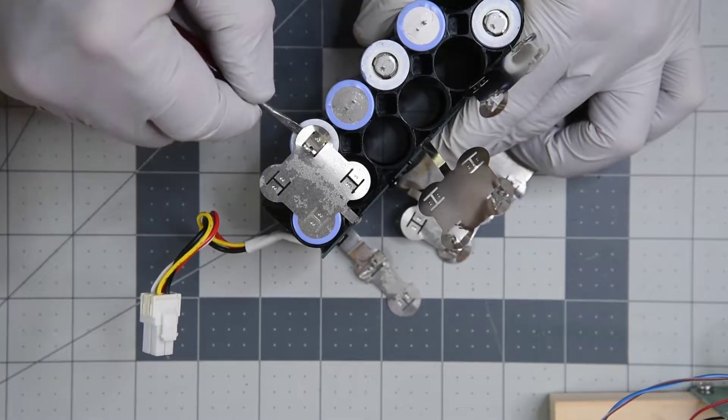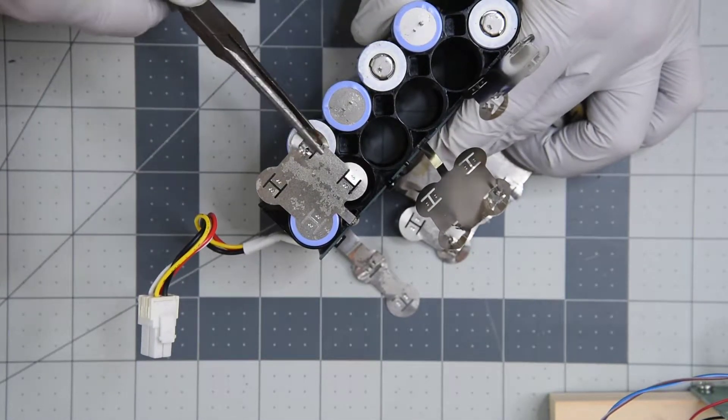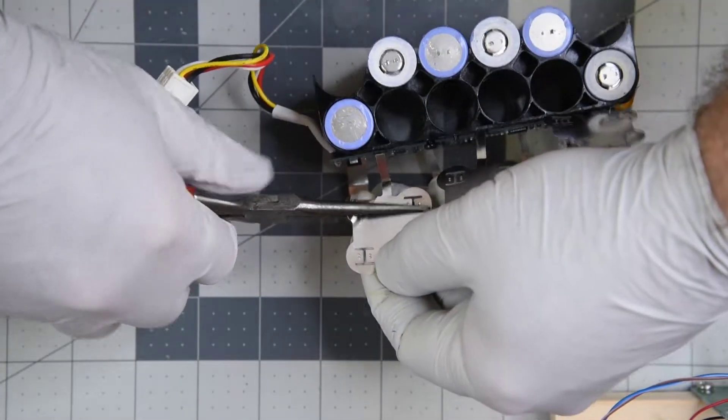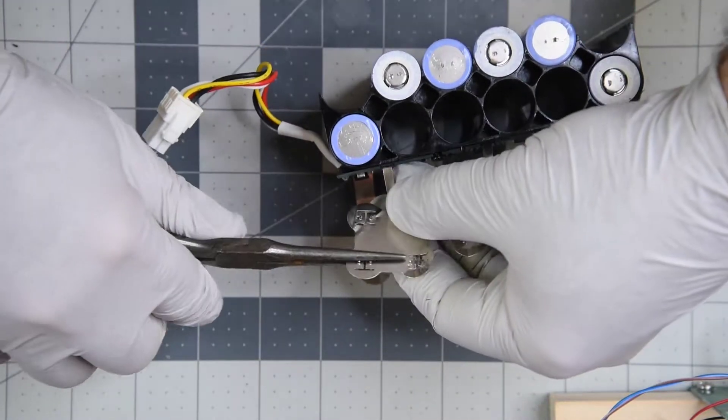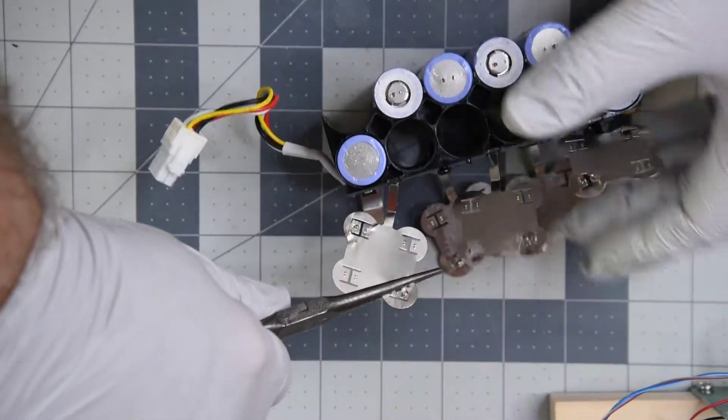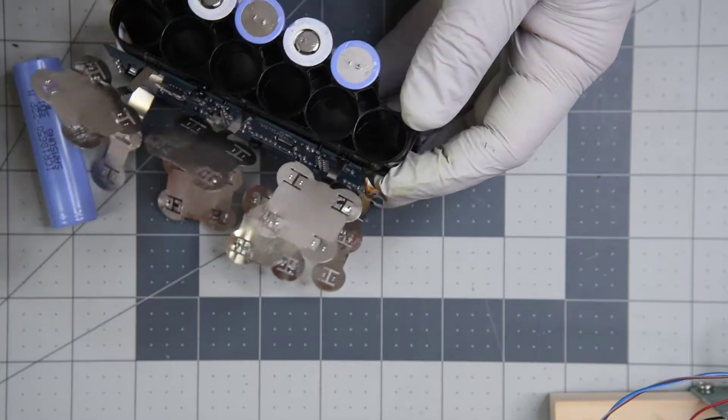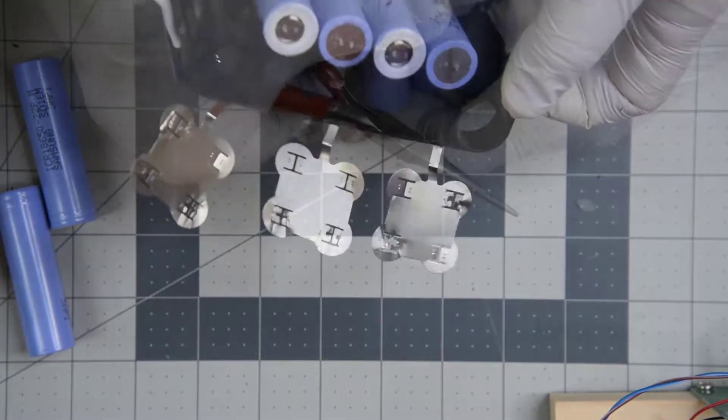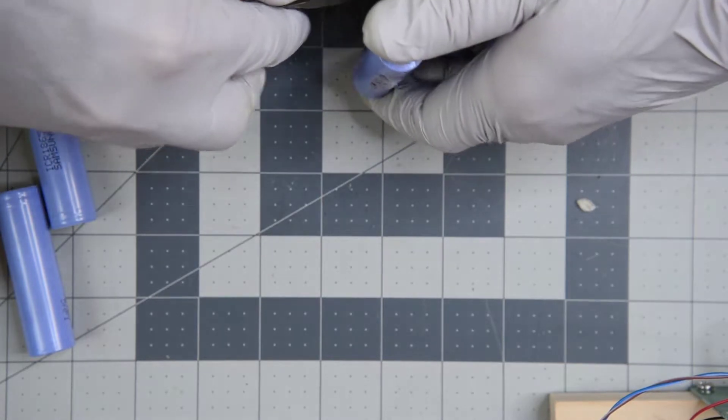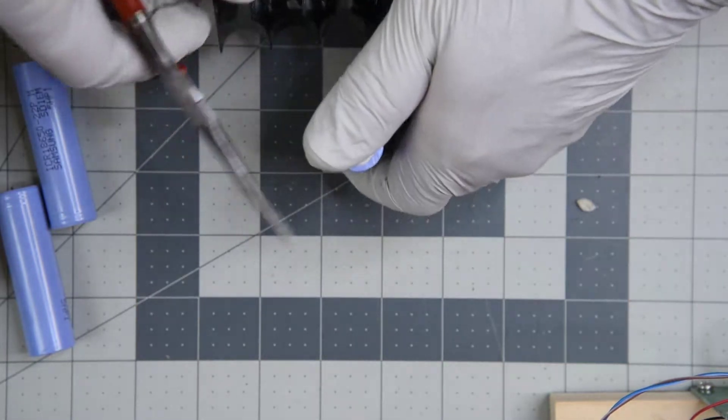The tabs have preformed projections that are welded to the cell terminals, and they are welded quite good, so I'm not able to remove them without doing a lot of damage to the tabs. I'm going to see if I can mash them flat and reuse them, but it doesn't look likely. Two of the cells are just held in the holder by friction. One has a thermistor taped to it. The four bottom cells are held in place with double-sided tape, so I'll have to just pry them out.